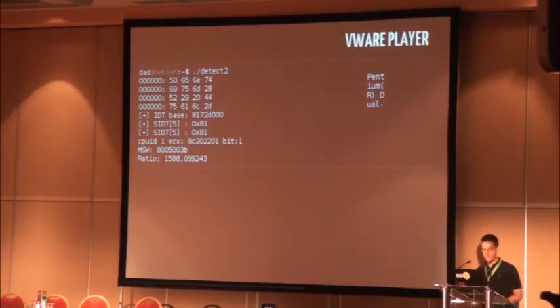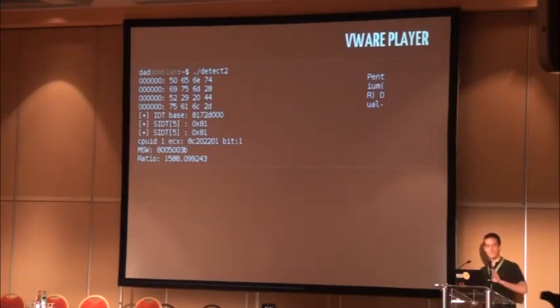Then we will go to VMware Player. The brand string is still correct. Dual core. IDT base still correct also. We have the MSB 81. CPUID hypervisor present says yes, I'm present. I'm a hypervisor. SMSW is correct, but the ratio is 1500, meaning that when I do one CPUID, I do 1500 NOPs. You know that you are under VMware. And we will see that this ratio is able to give you a nice signature of your virtualization environment.